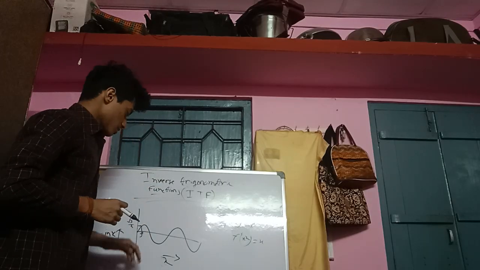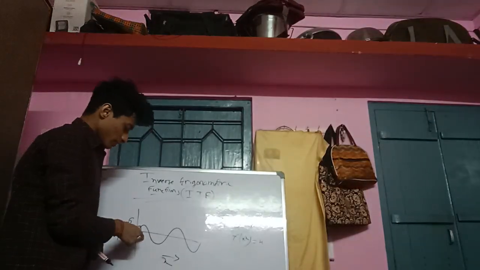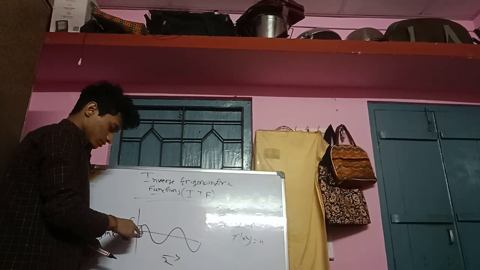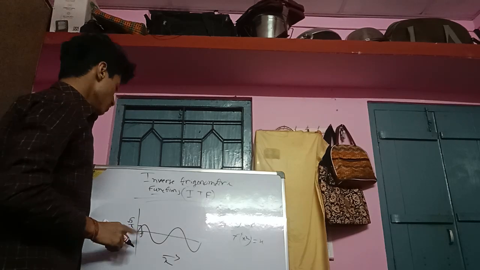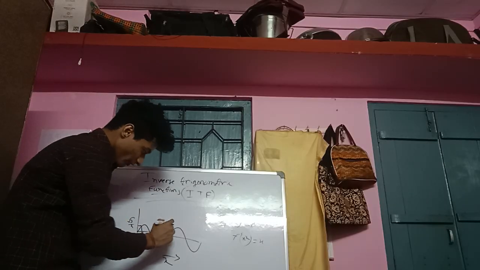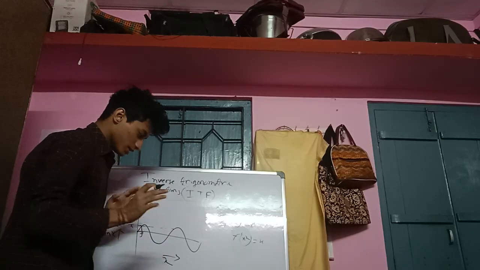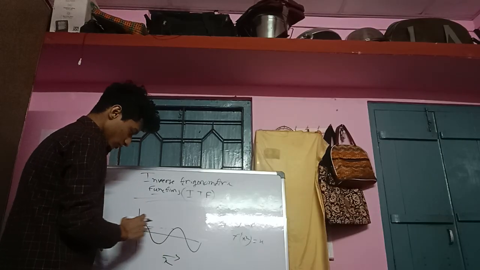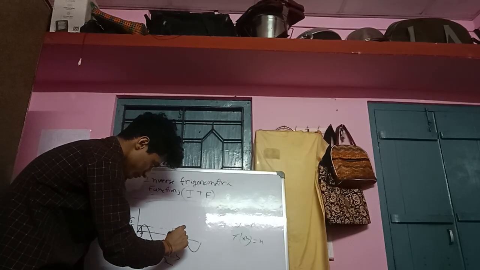So if we take an inverse function of sine and give it this input root 3 over 2, it would definitely give us an output pi over 3. But pi over 3 is not the only value of x for which the value of sine x is root 3 over 2. You can see according to this graph, we have a point here as well. We don't know what the value of x at this point is yet, but the value of y would also be root 3 over 2. Another point of this kind exists over here, another over here.